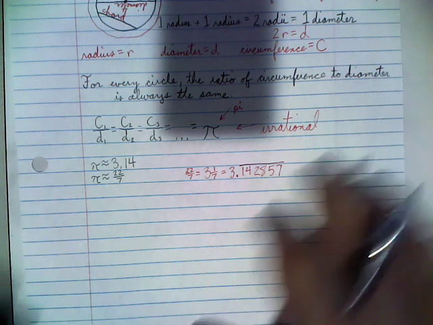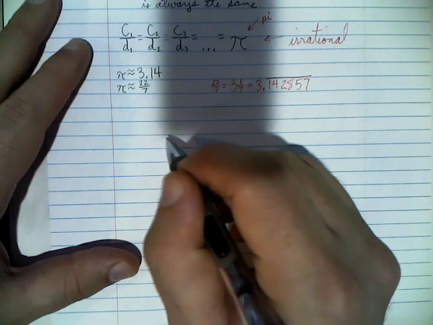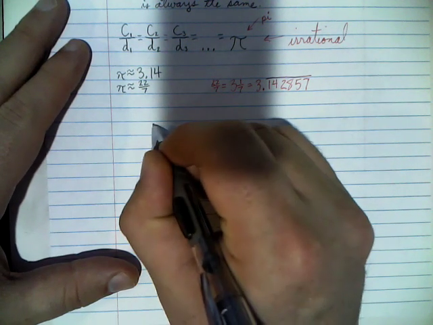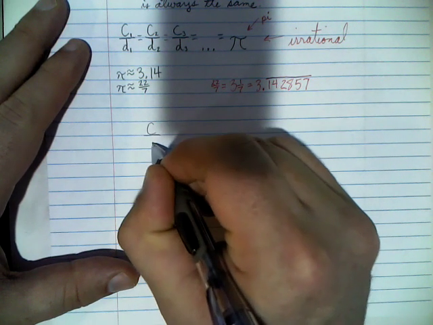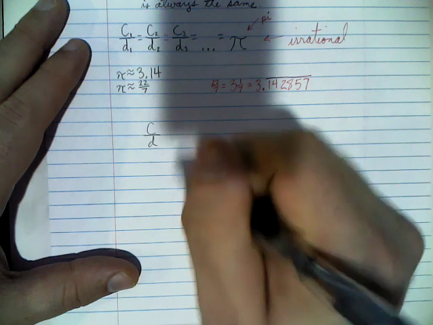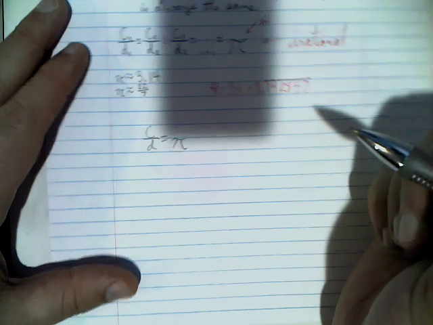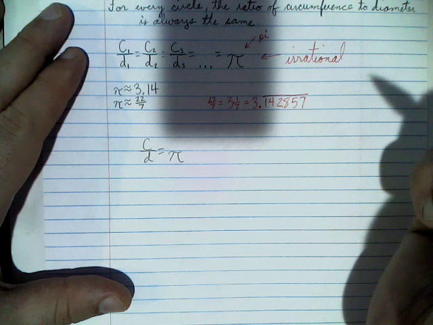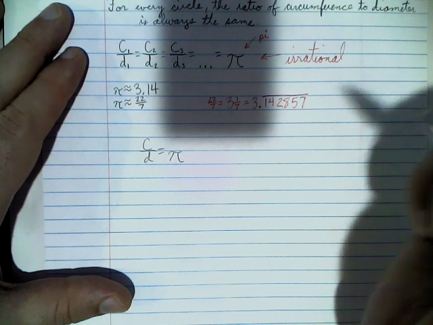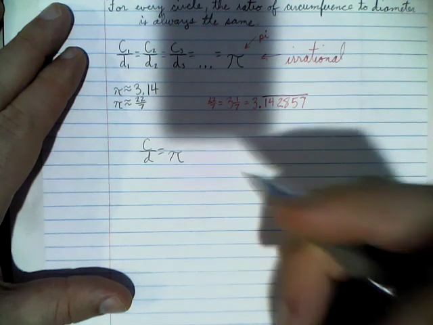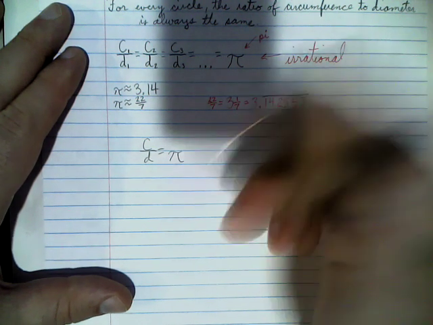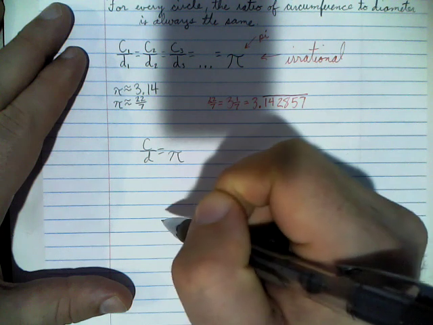So ladies and gentlemen, with this in mind, we're going to do a little bit of algebra here. So we now know that for any circle, the circumference divided by its diameter, that ratio, equals pi. That's always true for any circle. So I want a formula for circumference. That is the title of the lesson, circumference of a circle. So right now we're taking the circumference and we're dividing by d.